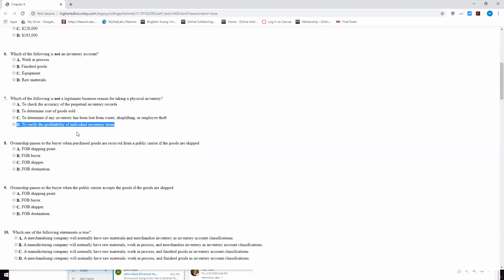I don't know. I mean, you could take an inventory in a periodic system to figure out the cost of goods sold, and then the cost of goods sold would tell you what you paid for things. So ultimately it could lead to that, but that's not why I'm taking the physical inventory. I'm doing it to determine the cost of goods sold, so that in the end I can calculate profitability, but usually as a whole, not on specific items.